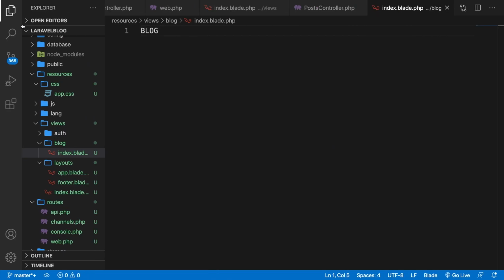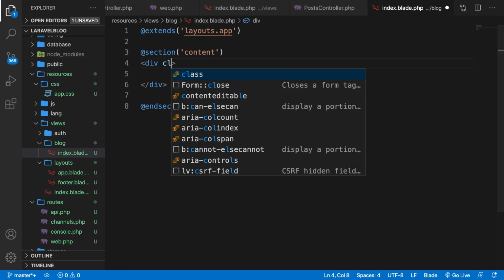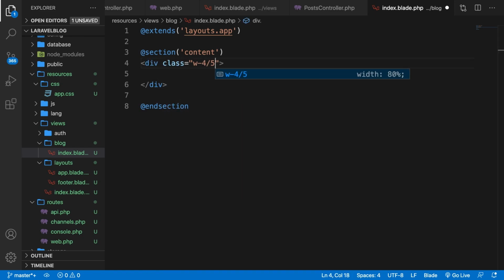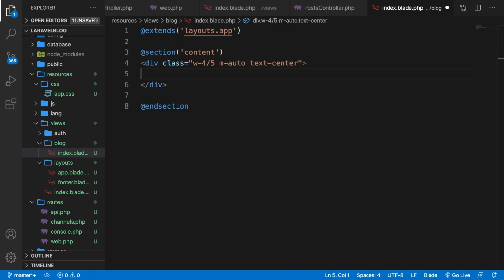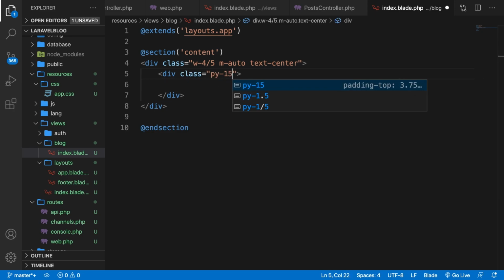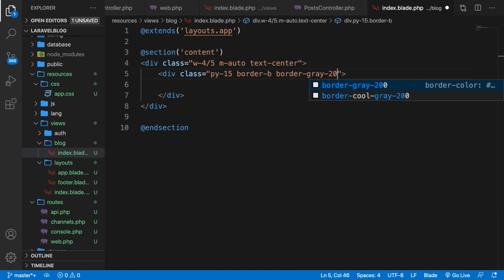So let's do that. Let's get rid of block. Extends, let's say layouts.app. Let's create a section called content. And let's end the section as well. In here, let's create a div with a class of w-4/5, mx-auto, text-center, a div inside of the div, a class of py-15, border-b, border-gray-200.